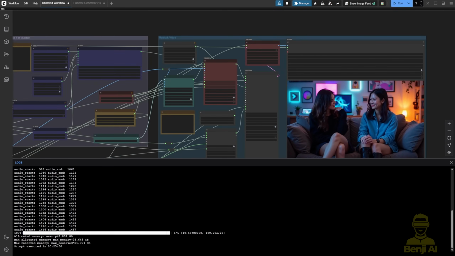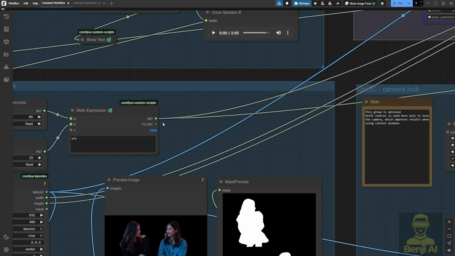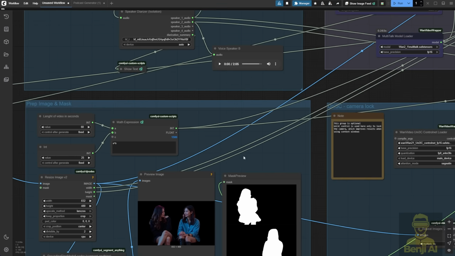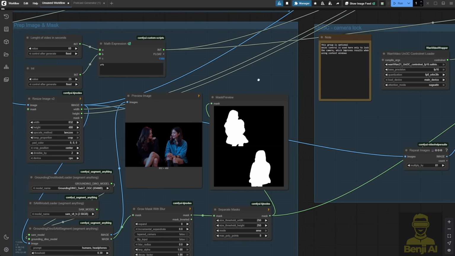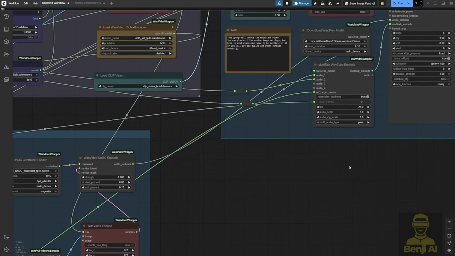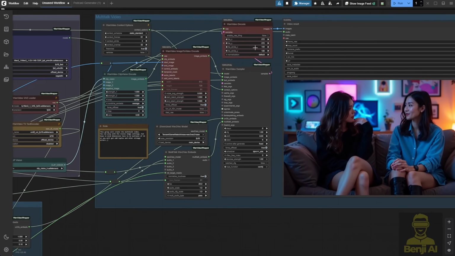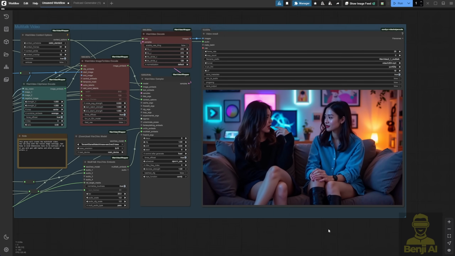As you can see, it took about 19 minutes to generate 1500 frames. Basically, this takes a little while to generate the video, so I suggest you have something else to do while letting it run. We've identified two people here, separating two masks where we're going to use the Wan Video Sampler to generate this video. The output is a pretty casual way, and the overall environment feels like being at home, like a podcast-style conversation. It's just what it is for casual podcast things.